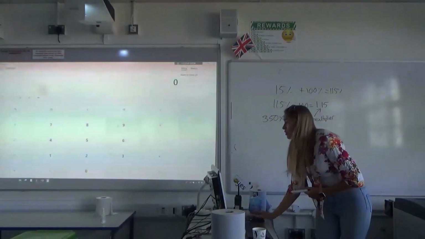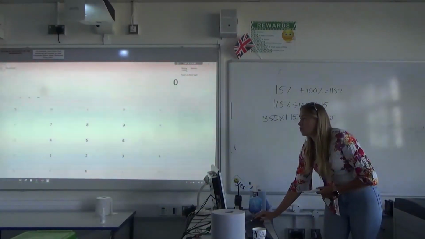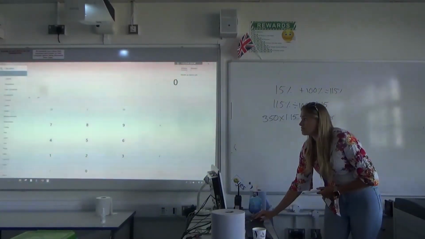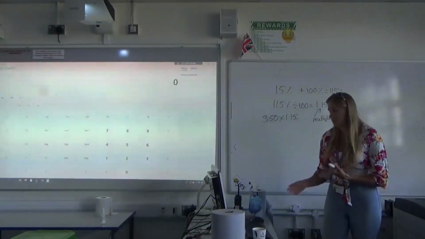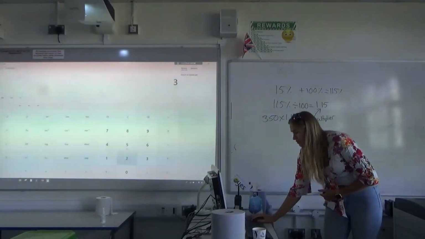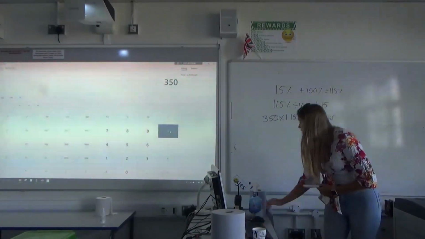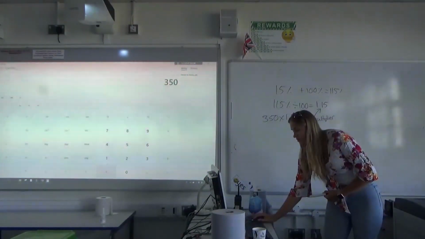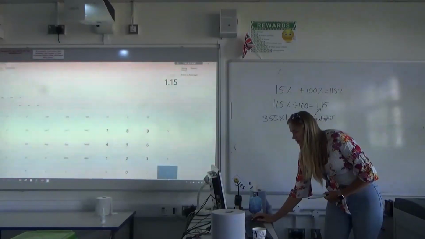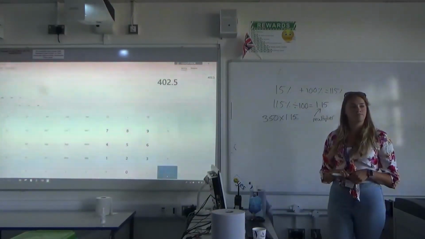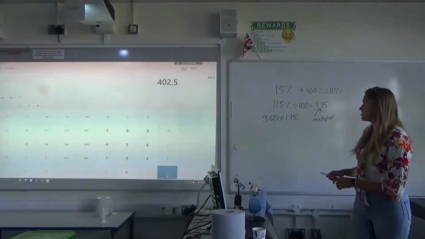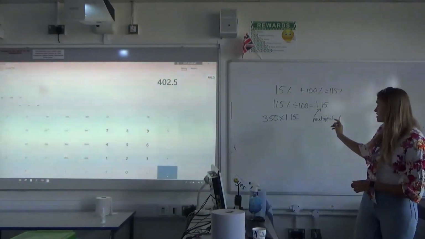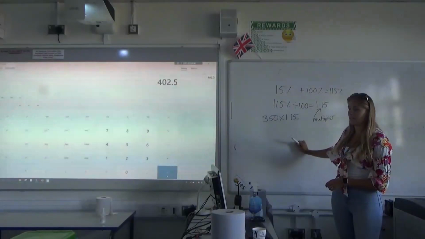The best thing to do when you're using this calculator is go up to the top here, the 3 little lines, press it and then press scientific, because you're going to want a scientific calculator. And then you're just going to do 350 times it by your multiplier, and then it gives you your answer for you. Okay? So that's how you do percentage increase without a calculator and with a calculator.